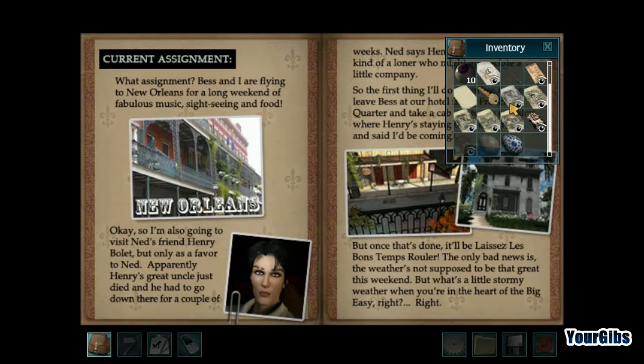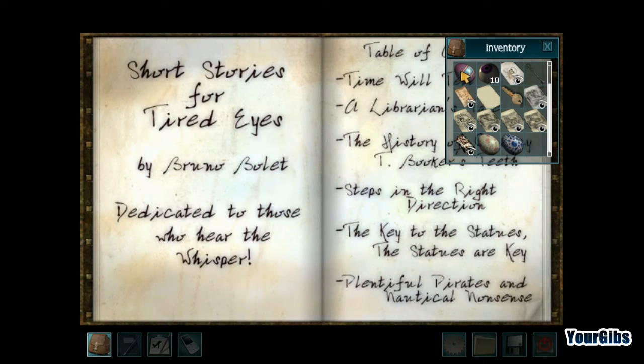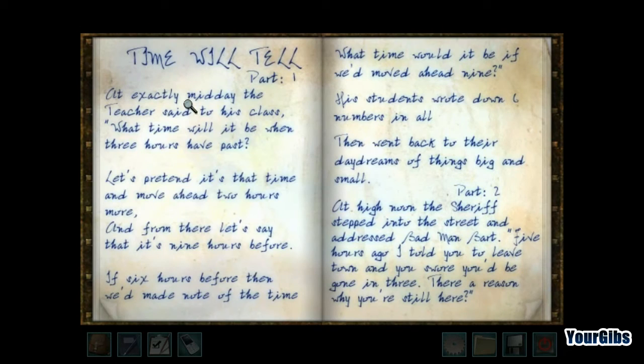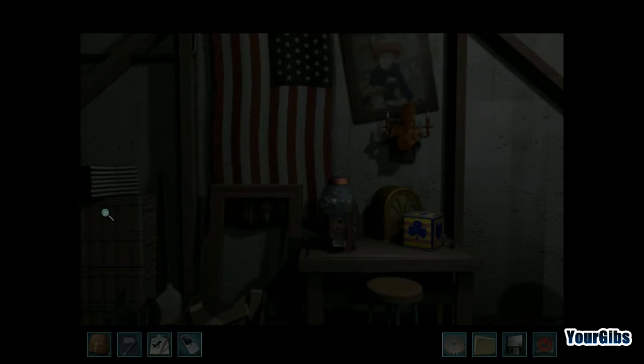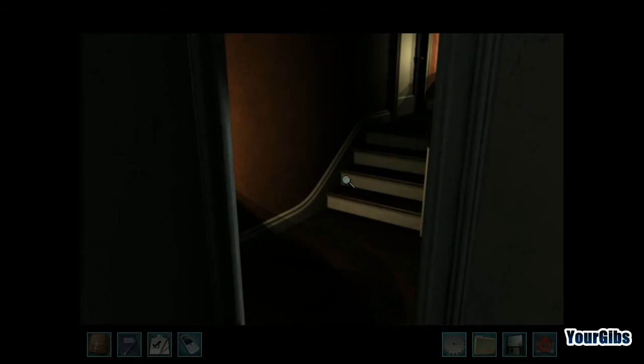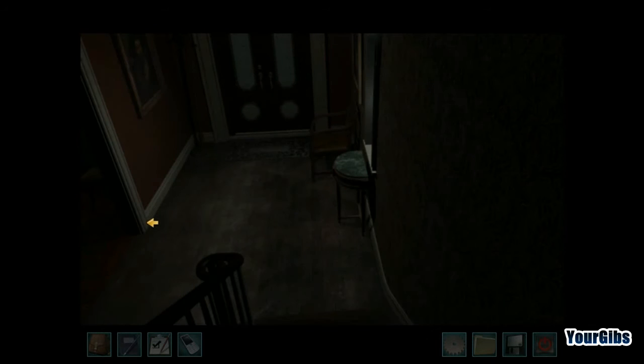I know there was a book somewhere — this was it. So this book here, Short Stories for Tired Eyes. From what some of you were telling me, this shows where all the eyes are hidden. For example, the first one is 'Time Will Tell,' which looks like it has to do with the clock downstairs. So we'll go to the grandfather clock and have a look at that puzzle.